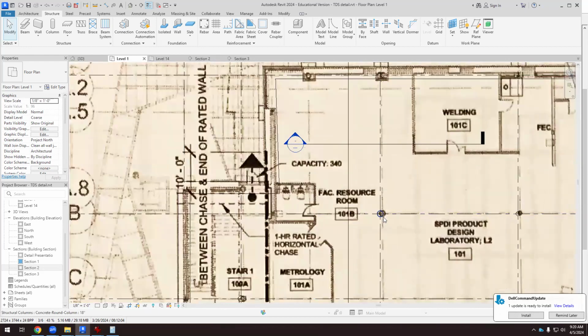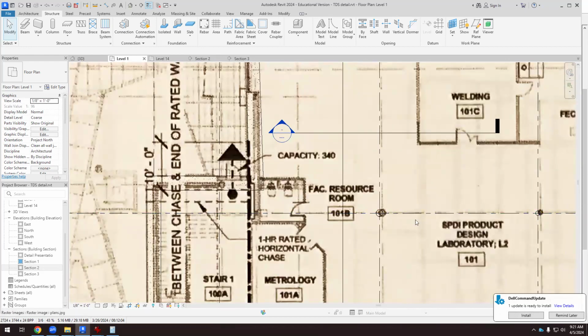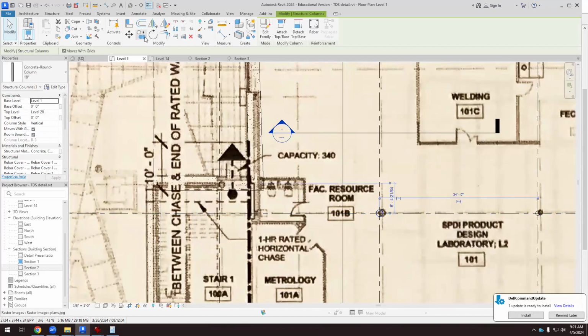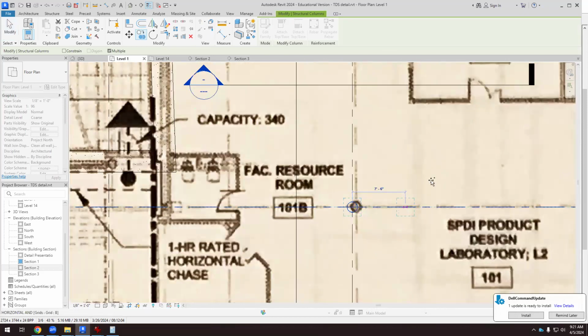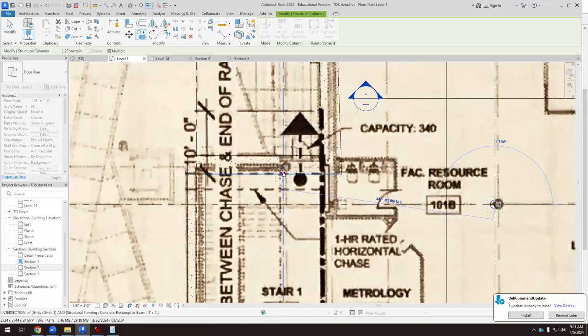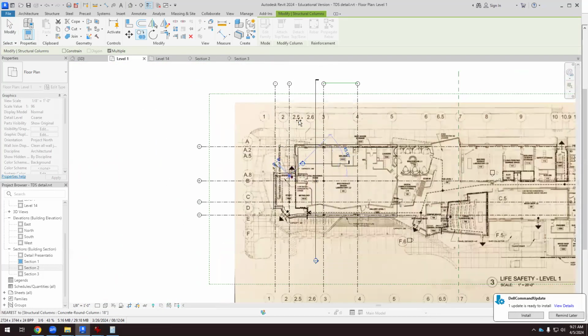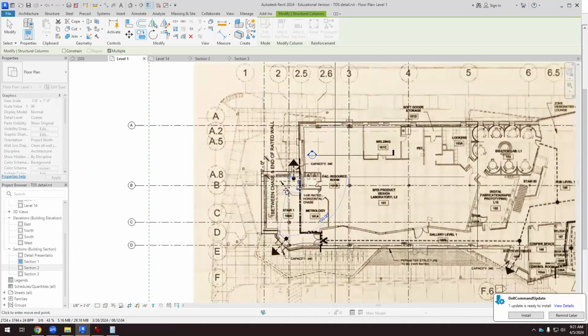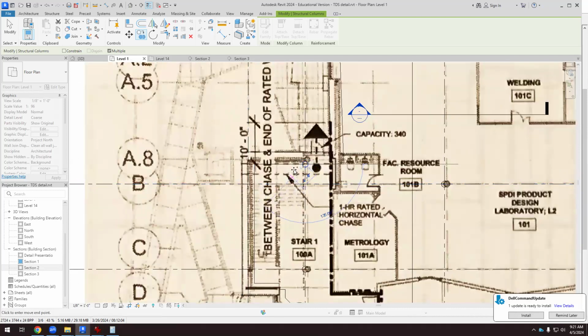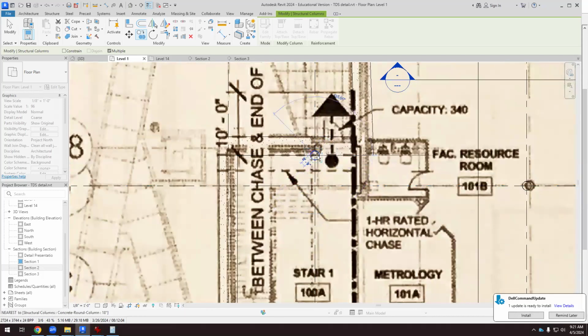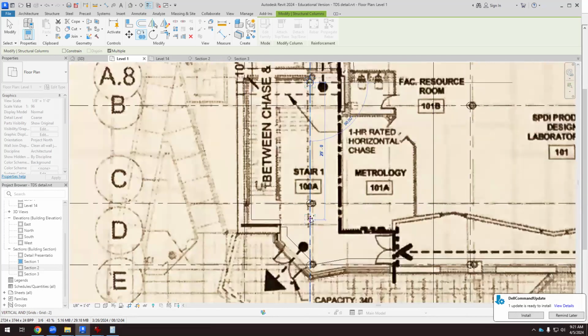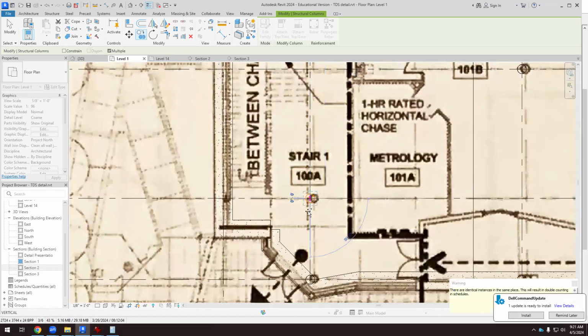So I'm going to place a structural column here, okay, at the intersection between a grid number 2 and this floor, and then another column there.